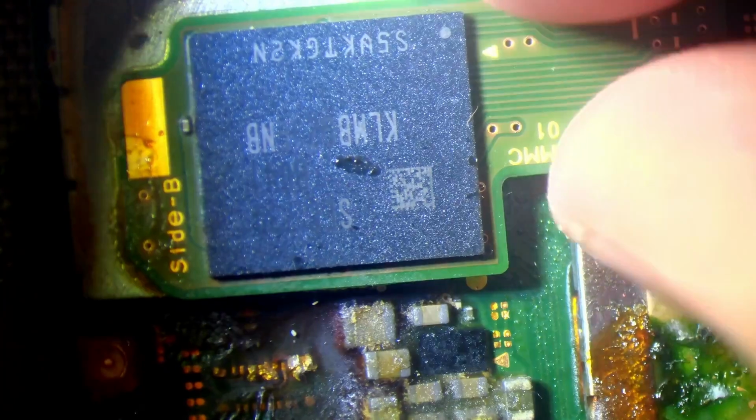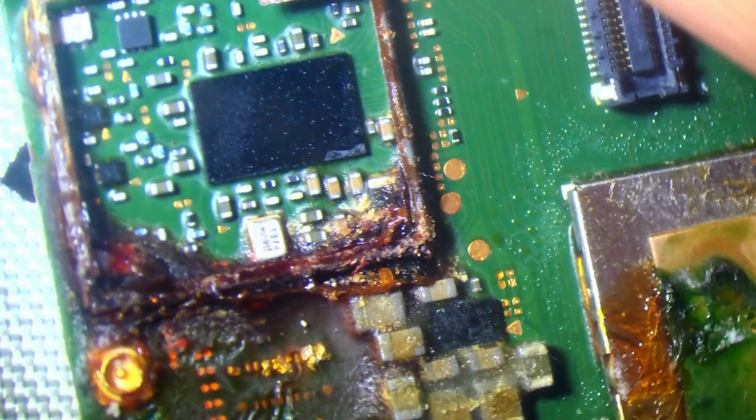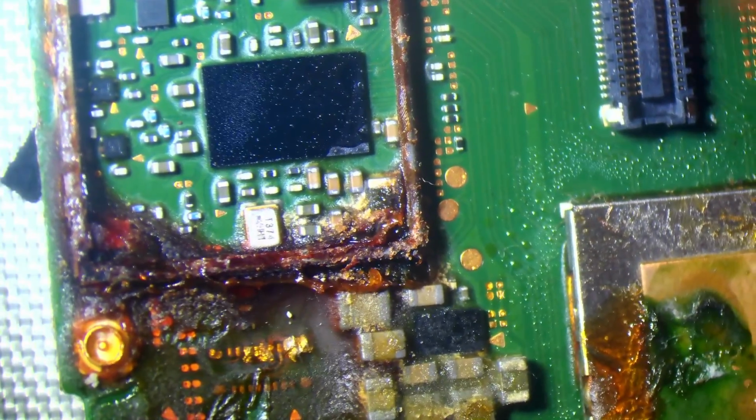So basically this is where the storage is, and then underneath that there's a bunch of components. There's a Wi-Fi module, or rather a Wi-Fi chip, or Wi-Fi / Bluetooth rather, amongst a few other things, you know, like a few capacitors, resistors, that sort of stuff. It's like a little ecosystem, and that does not look good, but it could all just be superficial.